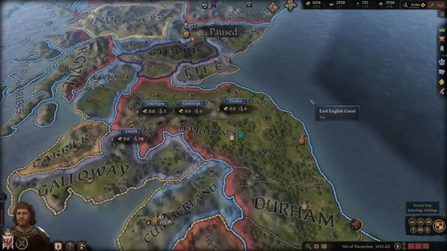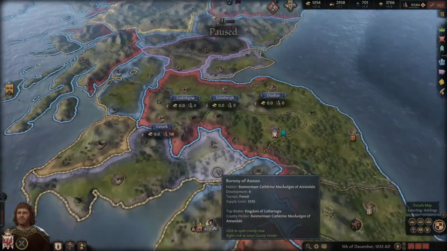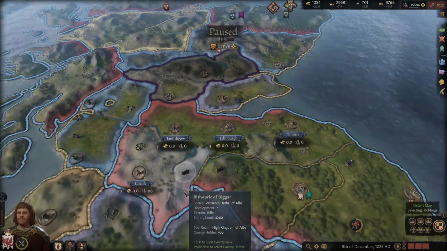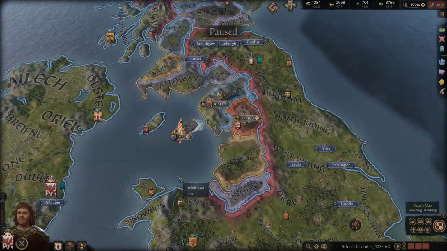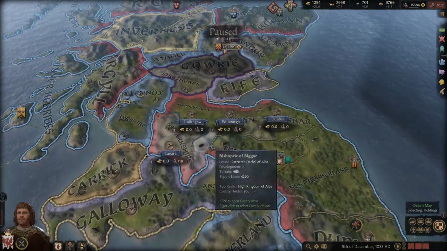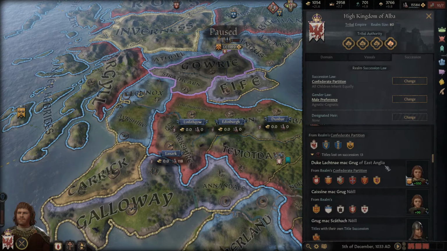So Edinburgh. I'm keeping Edinburgh. That's all there is to it, right? Like, we keep Edinburgh, we keep York, and we keep Dublin for now. So let's see here. We got to give away Dunbar, Lithgow, and Lanark. I'd like to give those to my legitimate children.